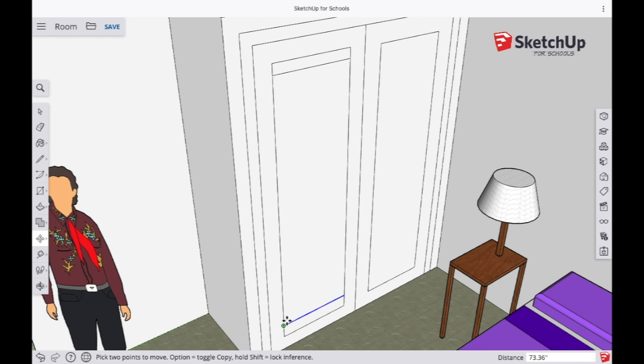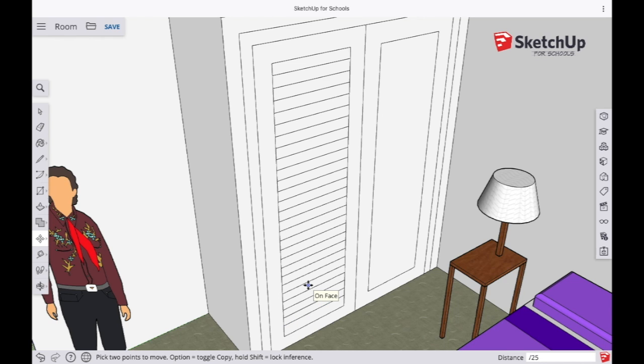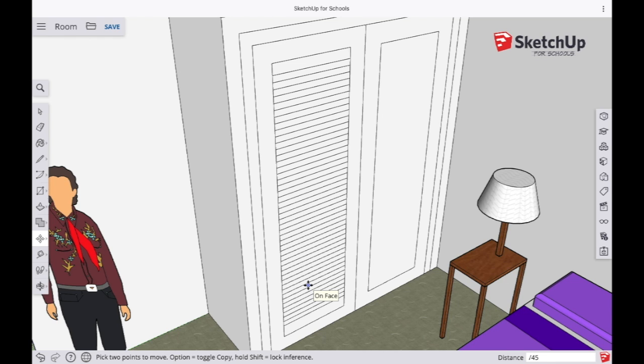And I'm going to drag where I want this to end down here, and then let go. And then before you do anything or click on anything, we're going to use a / to divide that distance. So it's going to add a bunch of lines. This is a distribution operation. Not necessarily something you need to do for your car. Let's see, that was 45. But it is an easy way to make a lot of detail really quickly. So now I'm going to use the line tool, do the same thing over here.